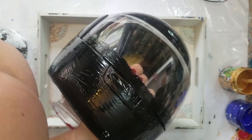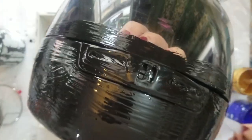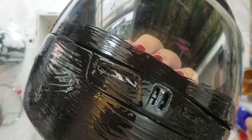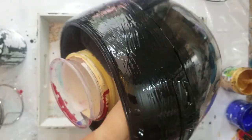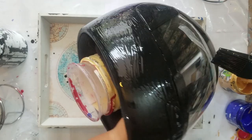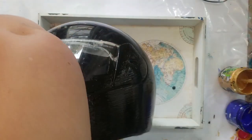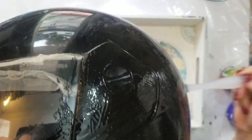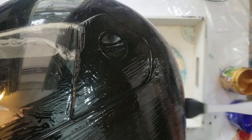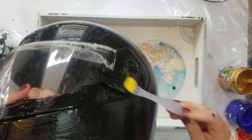An actual helmet. Although you could do that if you wanted to, I'm sure of it. And hey, if this comes out good, I might do that to my next one. We'll see how this goes. You might see me do my new one, seal it. It's an expensive canvas if you screw it up though, really, isn't it?